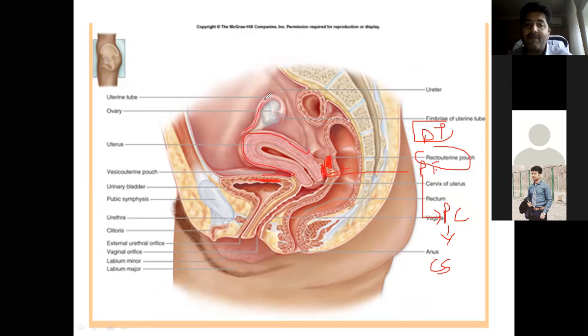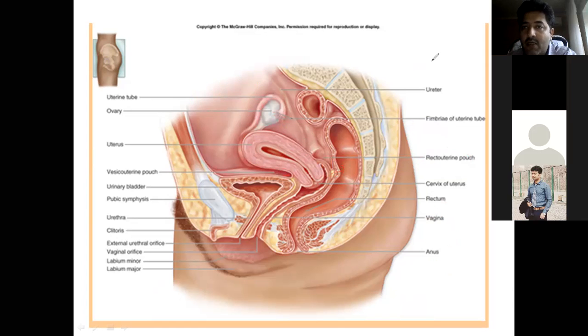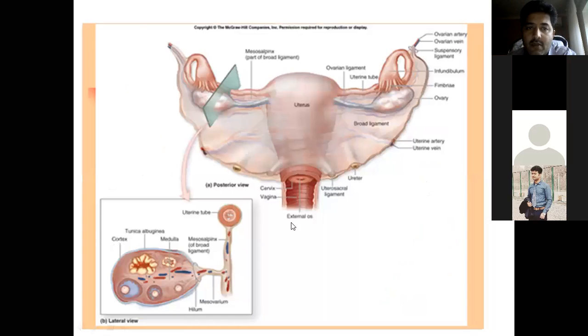Now you can see that fallopian tubes are not covered by the peritoneum. So if the implantation occurs here, it can burst into the peritoneal cavity, resulting in peritonitis. Blood can enter into this pouch. This pouch is your Douglas pouch. So you have to perform again posterior colpotomy procedure. Okay, clear?